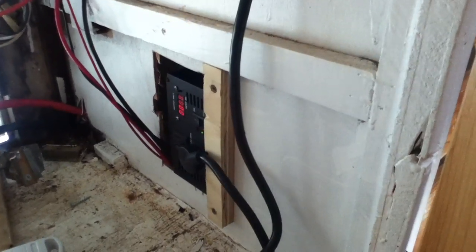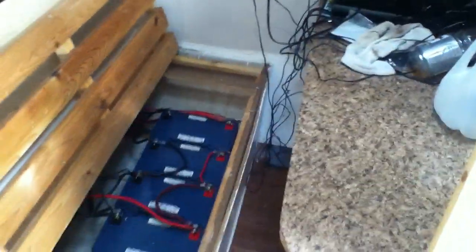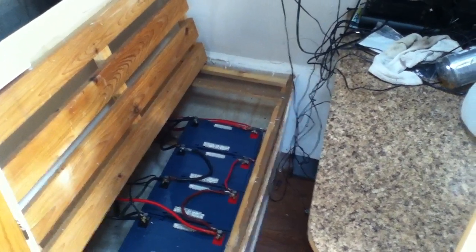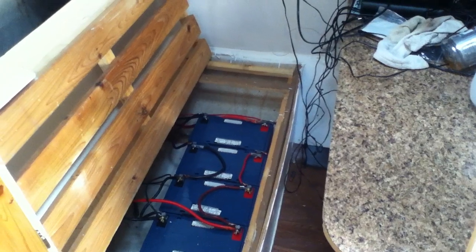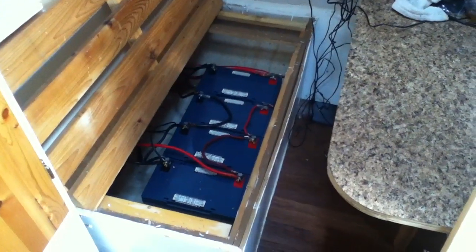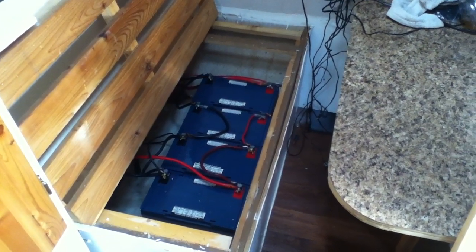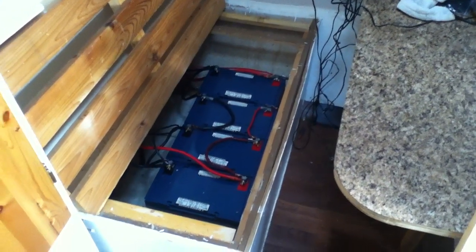The fan is actually pretty good for circulating the air and drying everything out. But this stuff needs to get cut up and redone. One of the reasons I'm not going to get into camper trailer restorations anymore — I just want to build stuff raw, from raw materials, lumber and stuff. I don't think it's cost effective to rebuild campers, to be honest. It's too much of a hassle; you suck up a lot of materials.